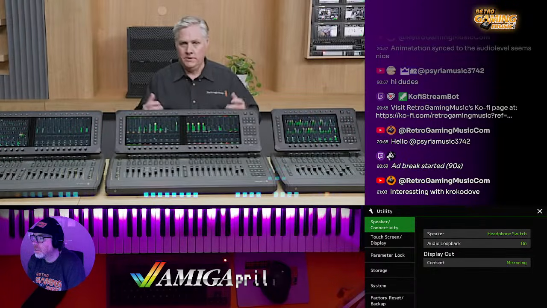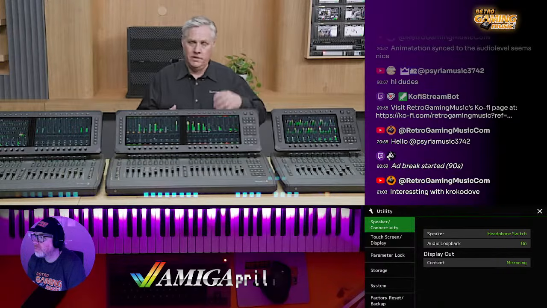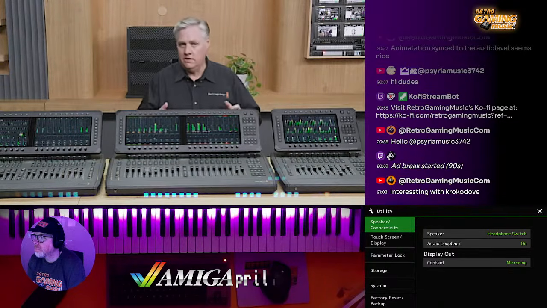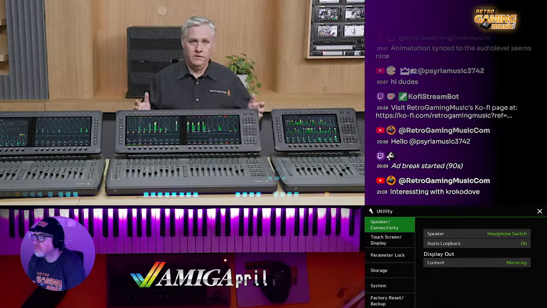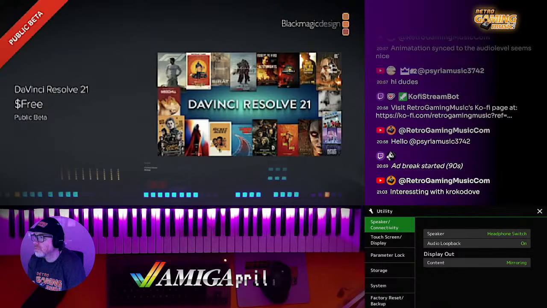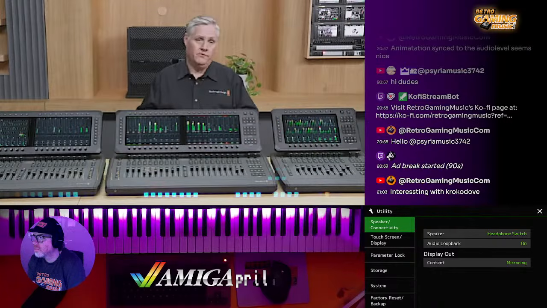So I think these all look amazing, and now they're all Fusion effects, so you can build on them and customize your own styles. So overall, this is a huge update for DaVinci. Now we'll be posting a public beta to our website today. Now DaVinci Resolve 21 is a free download, so the update will also be free. But the full DaVinci Resolve Studio 21 update will also be free of charge.